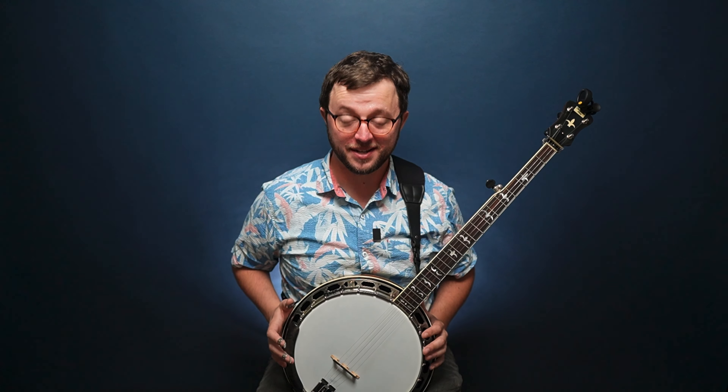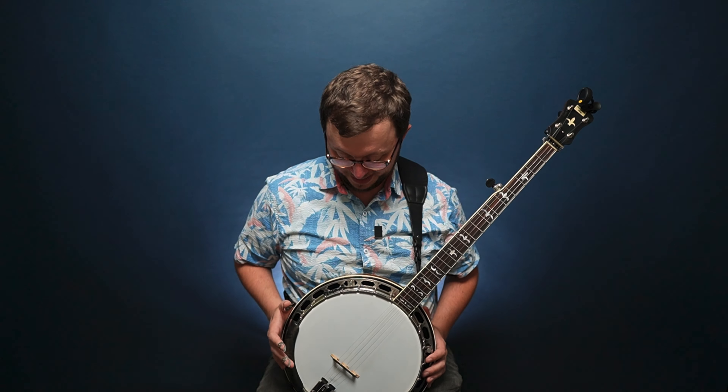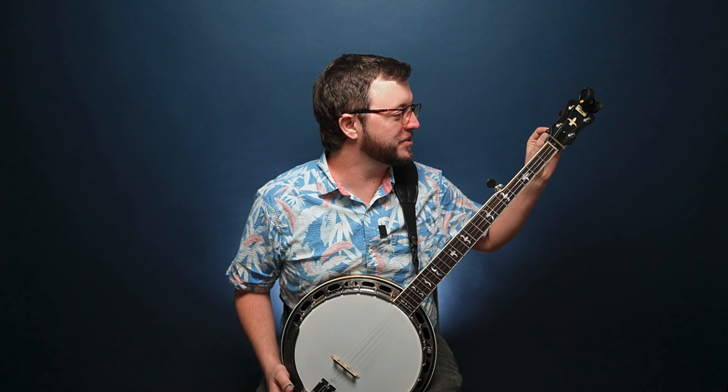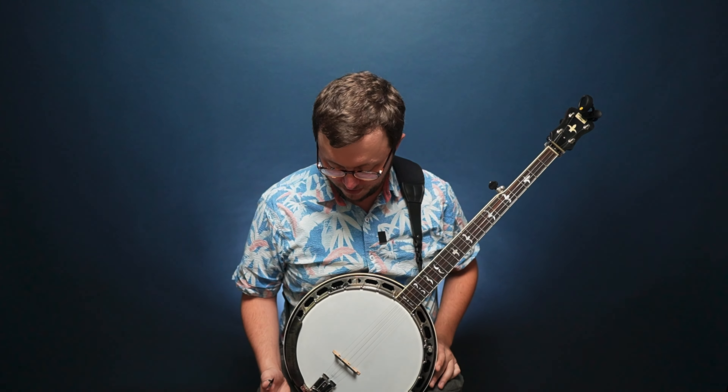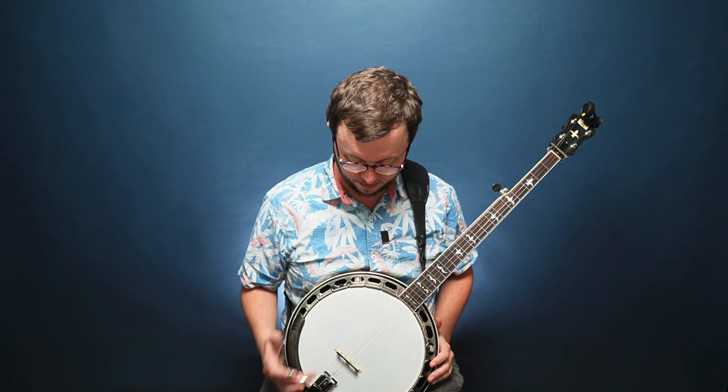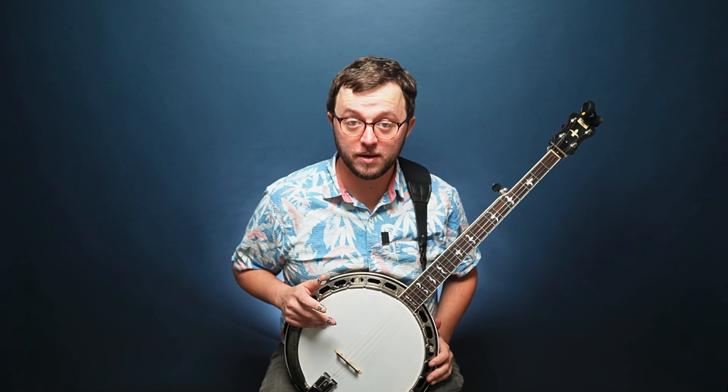He also cleaned it — it's shiny now, it looks almost like a new banjo. He got rid of all the Dorito crumbs that I had sitting on top, cleaned the tuning pegs and oiled them up so they're working great now, set the neck so it's straight, and recommended that I get a Presto style tailpiece. I went through a bunch of changes, but Charlie said for the banjo that I have, Presto is the best.